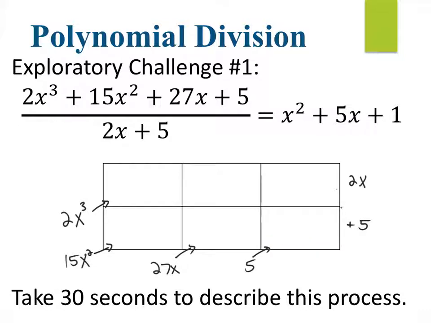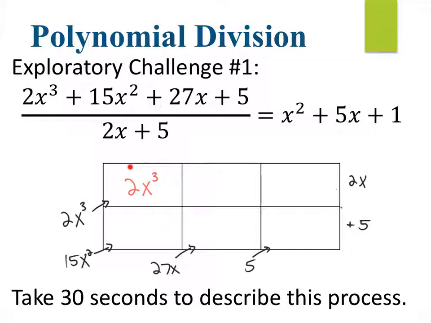So with that knowledge, everything in black currently is what we are given as a part of the problem. I'm going to change the color to red for the things that we have to figure out on our own. So I look here and I see, oh, there's only one box. I like to start up here, and you'll see why when we start doing long division and we get remainders. Right now we won't have any remainders. But that 2x to the third, this is the only box that it can go in. And so I start to think, okay, this is the only thing that goes in there. Well, 2x times something got me 2x to the third.